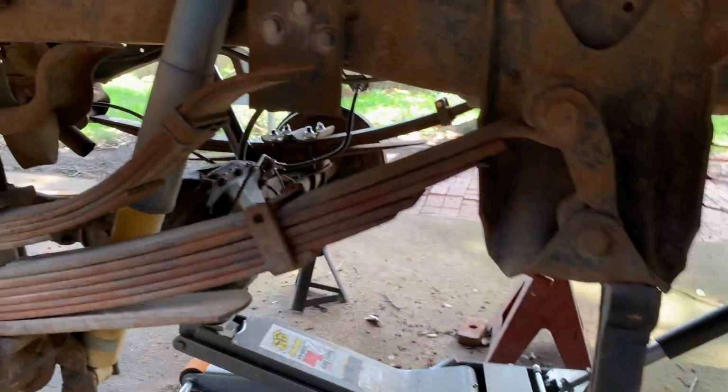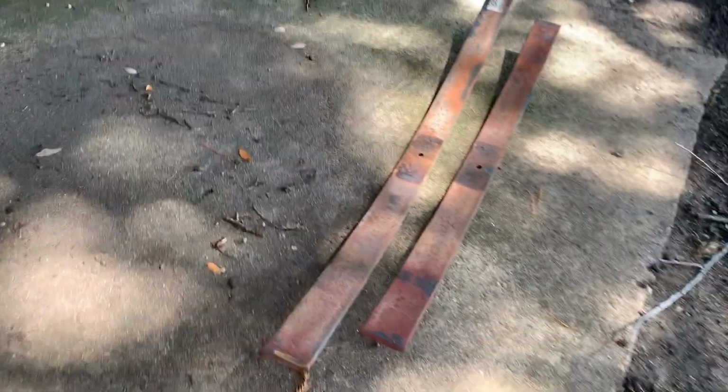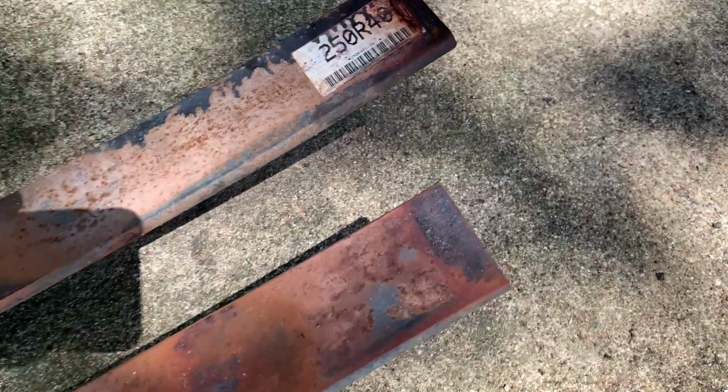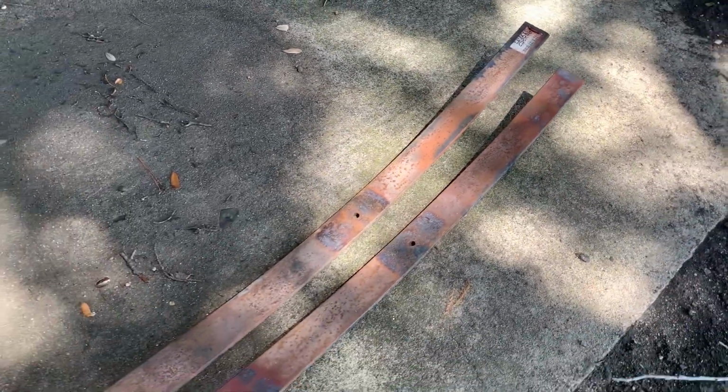Let me show you the other side of the truck where I've actually completed the work. Here's the passenger side of the truck. We got those extra leaves taken out. They are right here, as a matter of fact. I was always under the assumption that these came out of another truck, just some junk truck that they had laying around, but this has a part number. So I'm curious if these may actually be like a purchased add-a-leaf from a suspension kit or something like that. Not sure, don't really care.